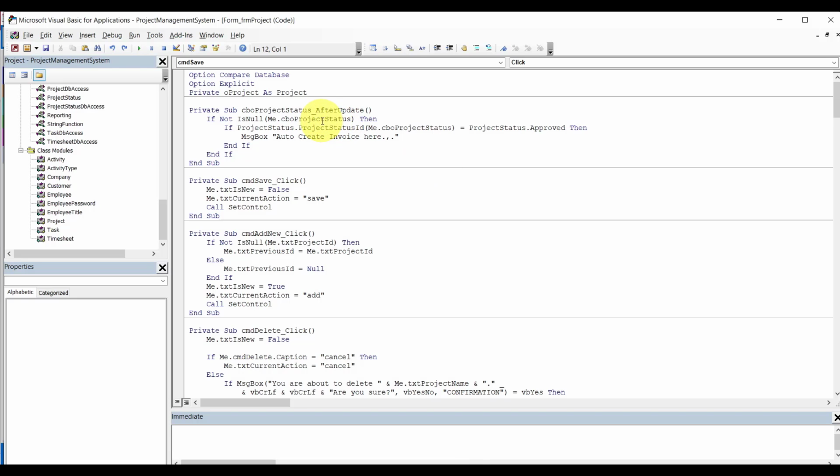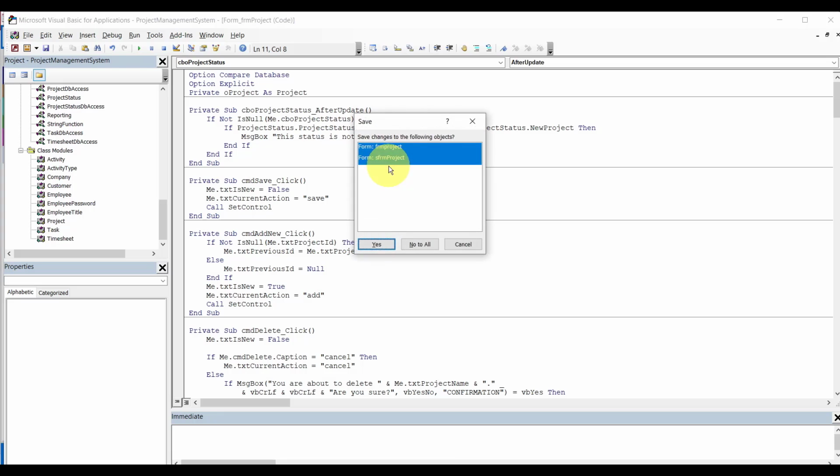For instance, if it's new, you can say this status is not allowed.